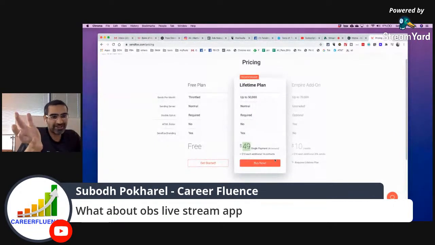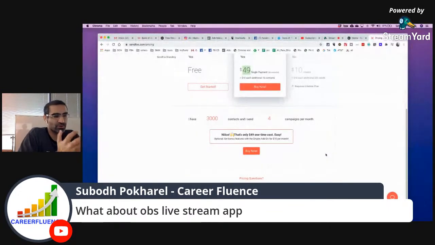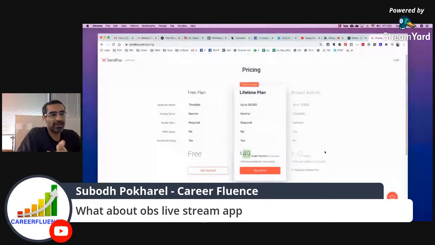You get lifetime access. That's a cool thing about SendFox, and they have very similar features. Obviously, it's a new tool, so MailChimp is probably going to have more features right now. It's a more established tool. SendFox not so much, but at the same time, if you're paying a one-time payment for 5,000 contacts and unlimited emails, that's amazing, right?